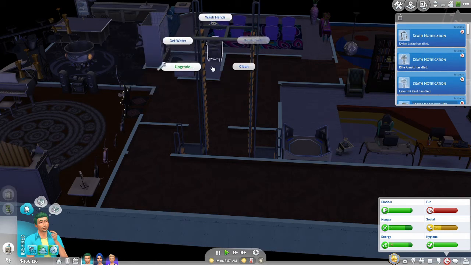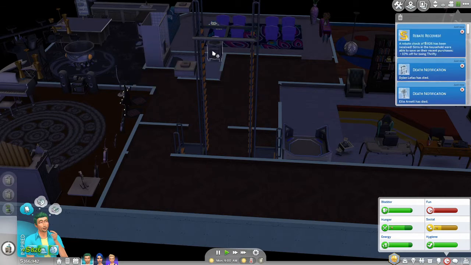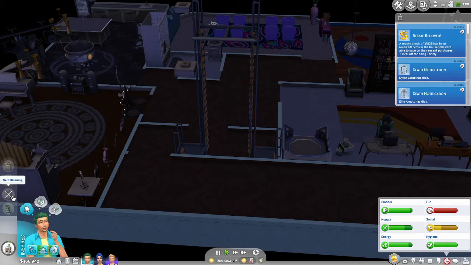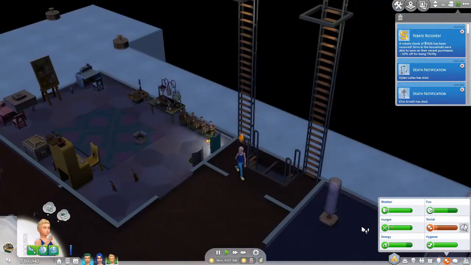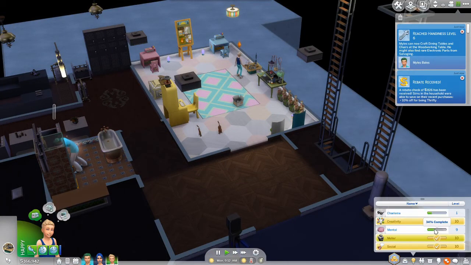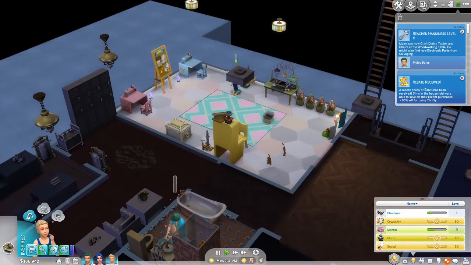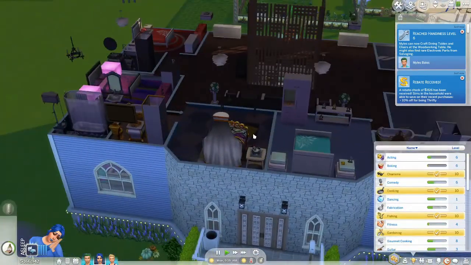Upgrade self-cleaning. Upgrade water recycler. Upgrade sturdy faucets. That will help him. I bought a bunch of parts. We're almost there. We had him take a vacation day. We are at 34% for that. And then we'll have Mom go into full parent mode with him, so that way we can work on getting his values up and everything else.